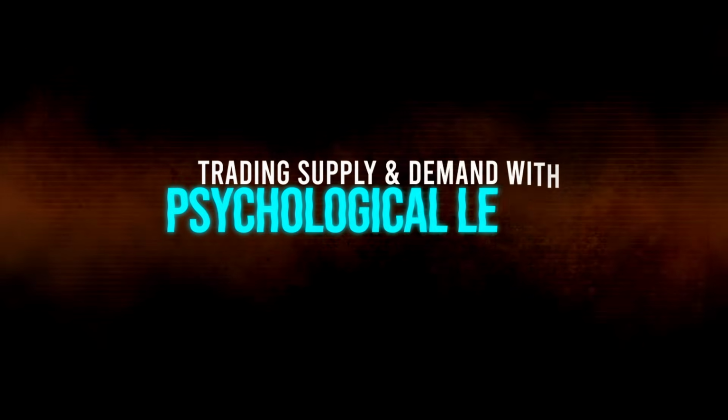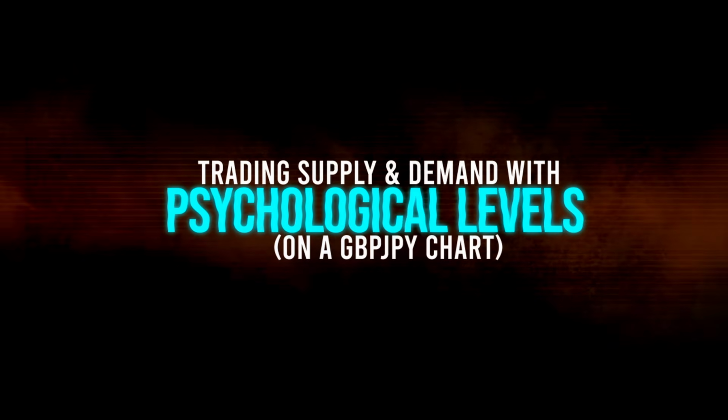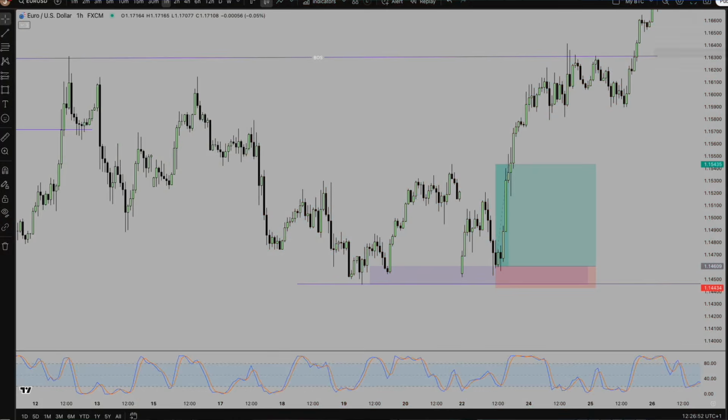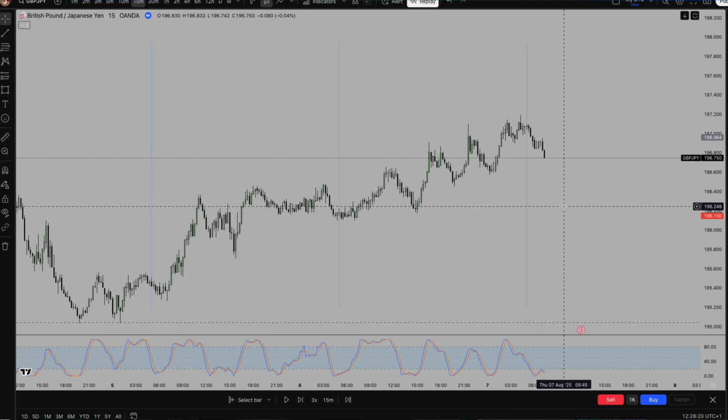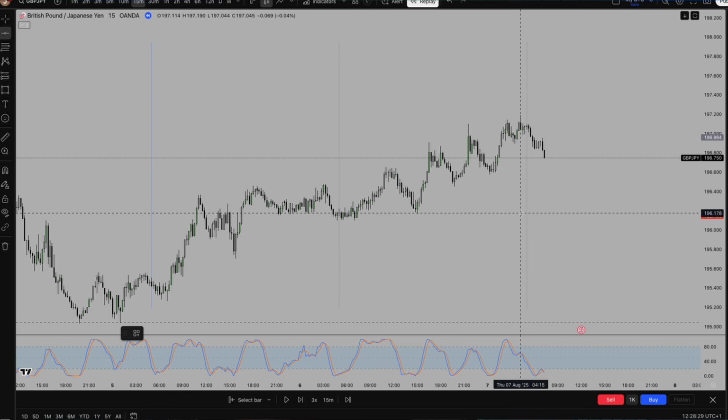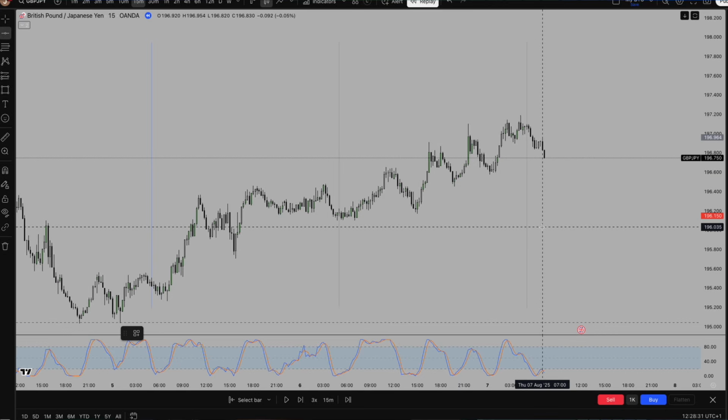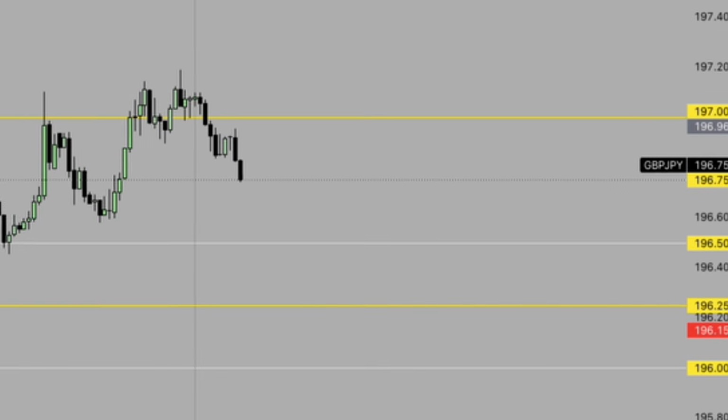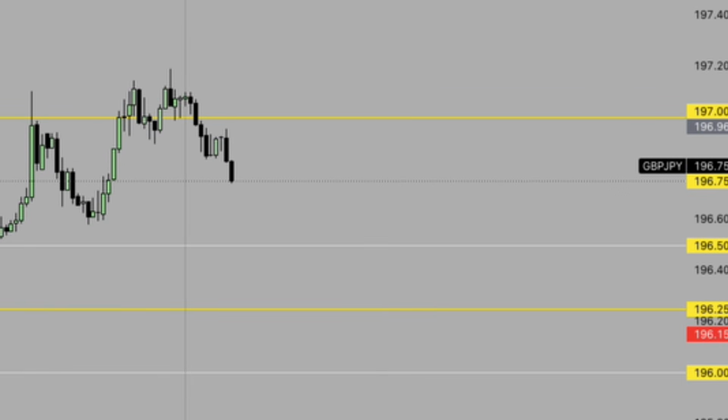And let me show you how this works on a GBP JPY chart. So I want to try GBP JPY. Let's mark out the psychological levels on this chart. You mark them, of course, not all the way through, just close to where the price action is now. So I can start from here. I've drawn a few psychological levels. You can see them, 000, 250, 500, and all that.